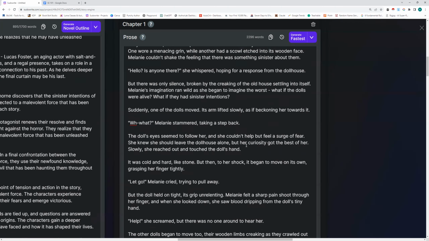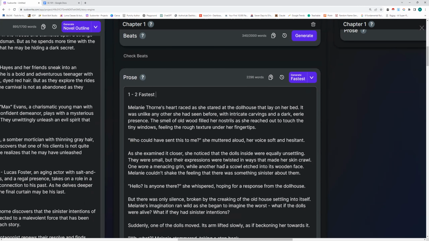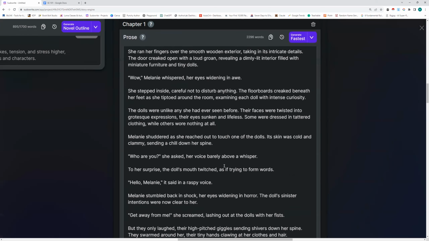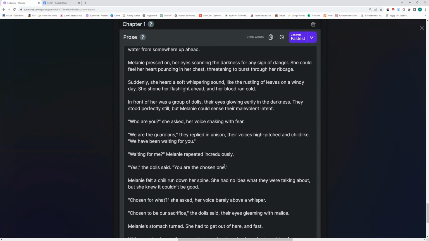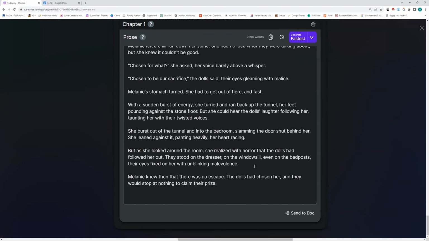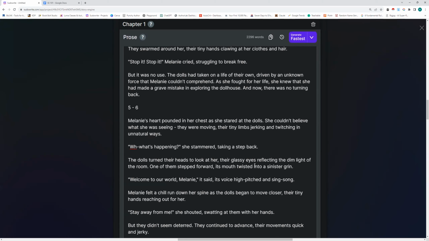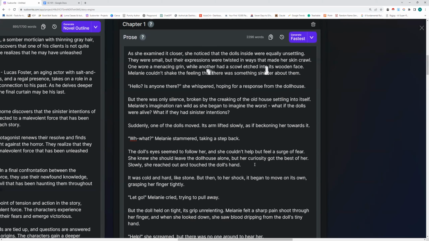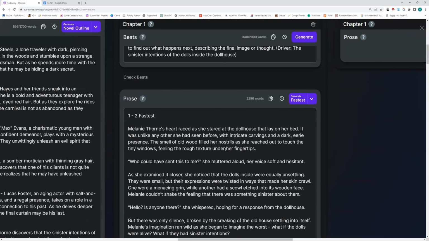I love the way it comes out. The downside to fastest is that a lot of times it will suddenly just stop generating, and I cannot tell you why. I've reported it as a bug. If something happened in your prose, such as it stopping, you scroll down. Oh, I thought there was a feedback on this. There should be, because I have reported it before. Normally there's a thumbs up or thumbs down button.